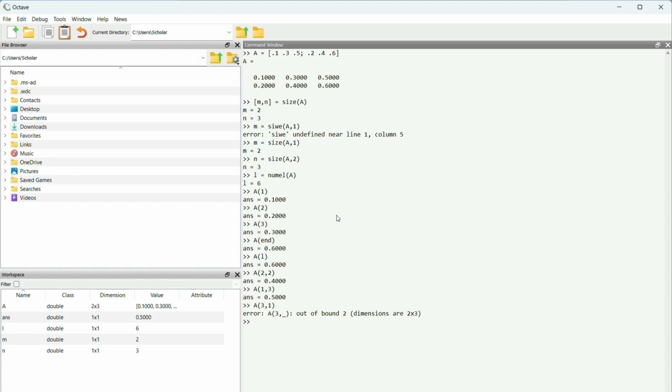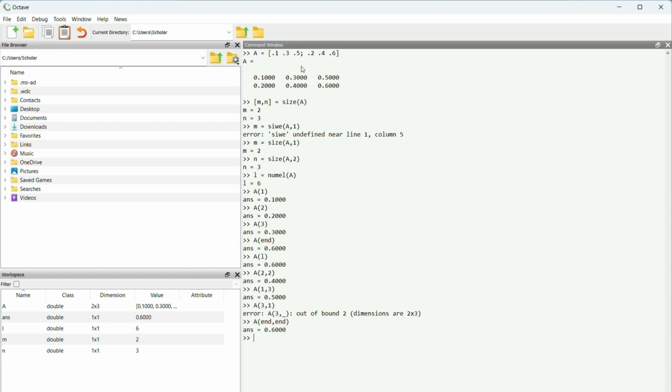We can also use end, for the row and for the column. So we can write A(end, end), for example 0.6.